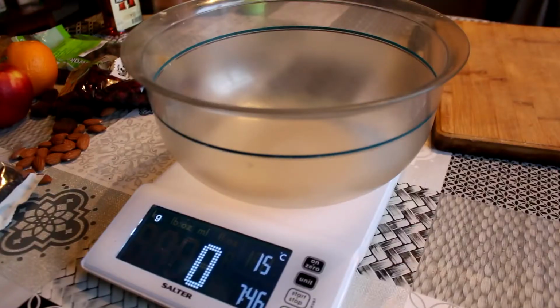And then we add everything else, and then we put it in jars, and then you can make mince pies or you can give it away as gifts. So let's start by putting this stuff in a bowl and rehydrating it a little bit.